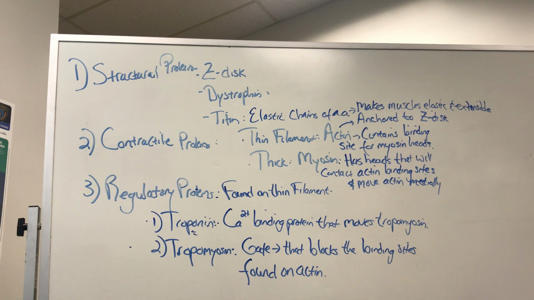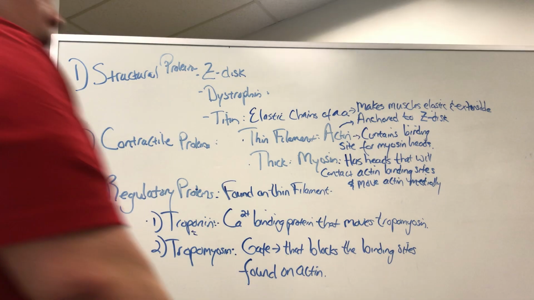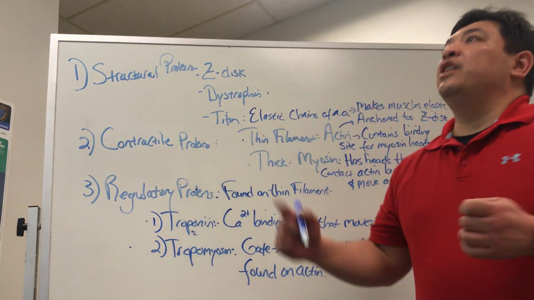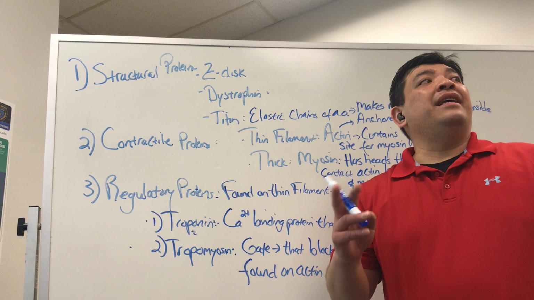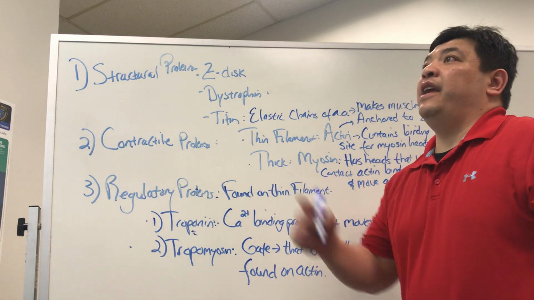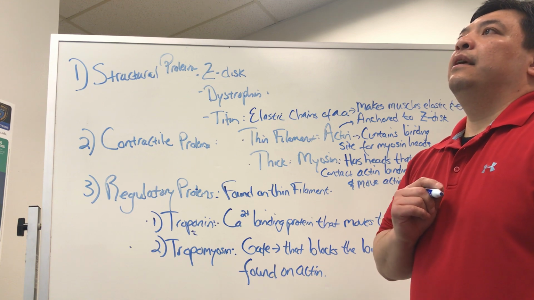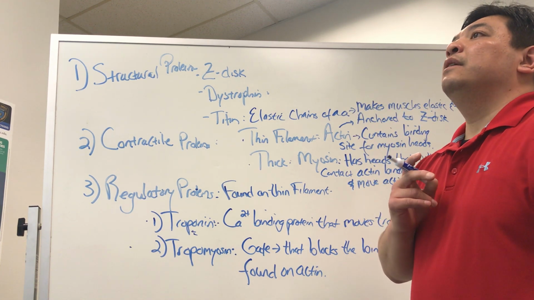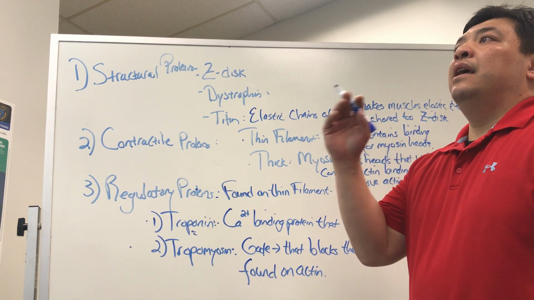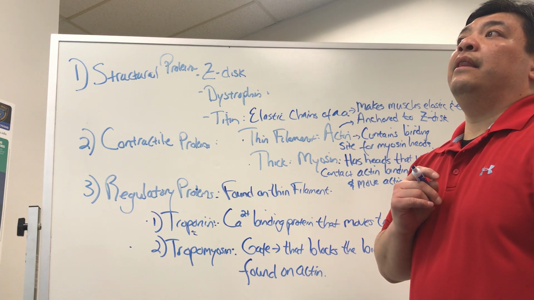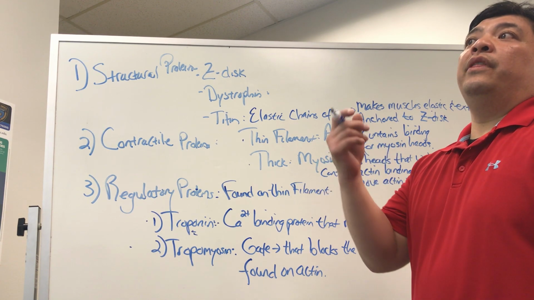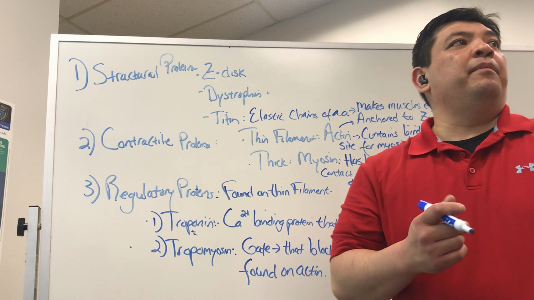The next one, I don't think you have this in your notes, so just write it in. Next one is dystrophin. This is incredibly important, right? It links actin to the outermost myofilaments, and those to transmembrane proteins, eventually linking the actin to the endomysium of the entire muscle cell.